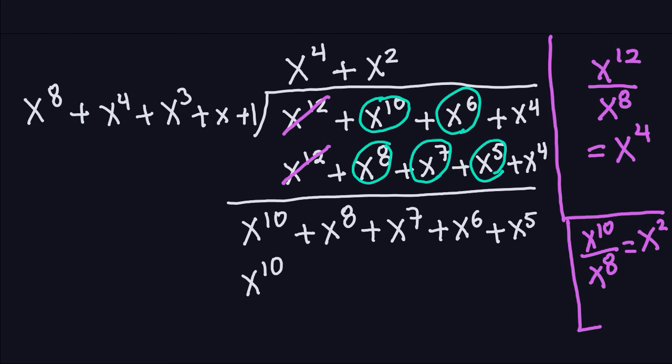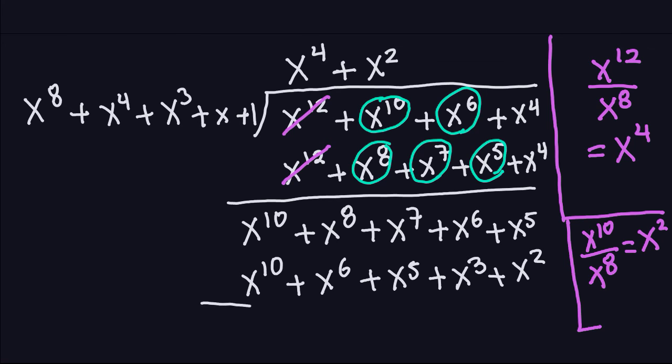So now x squared multiplied by x to the 4, that's x to the 6. I'm going to add an x to the 6. And then x squared multiplied by x to the 3rd is x to the 5th. So I'm going to add x to the 5th. And then I have an x squared that multiplies x. That's an x cubed. So I'm going to add an x cubed right here. And then finally, I'm going to have x squared multiplied by 1, that is just x squared. So it's plus x squared.